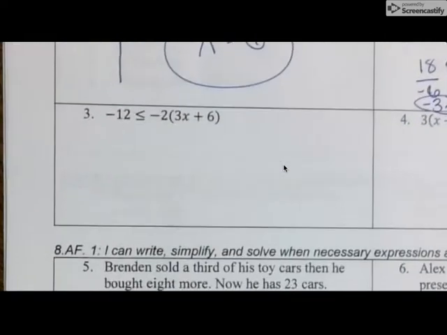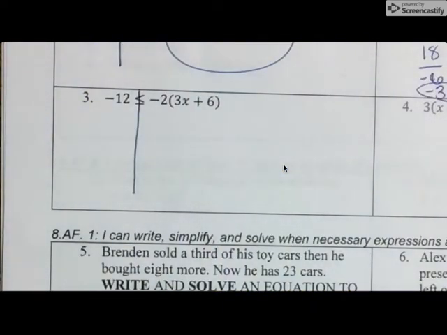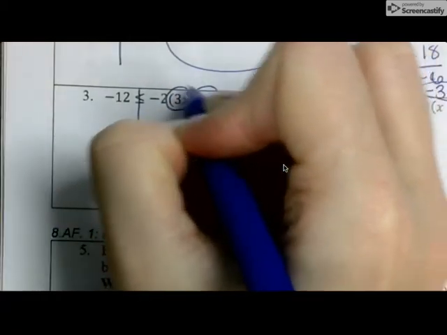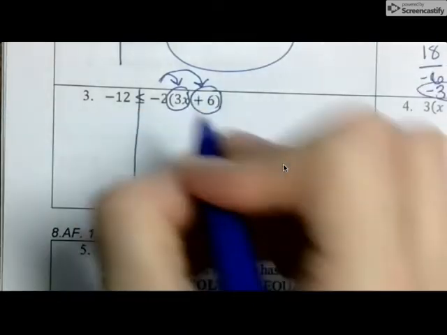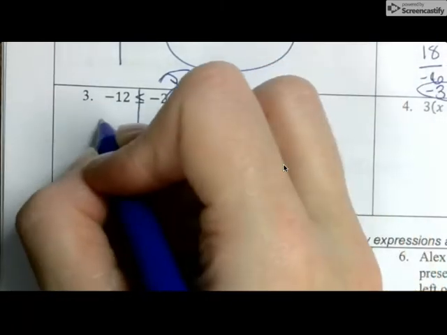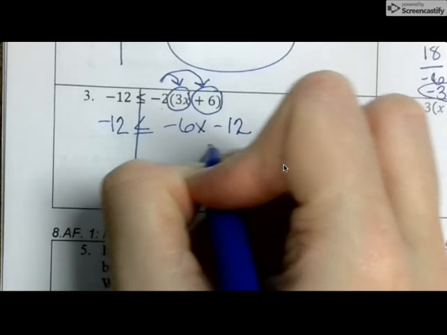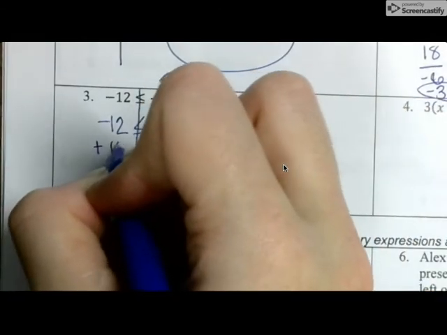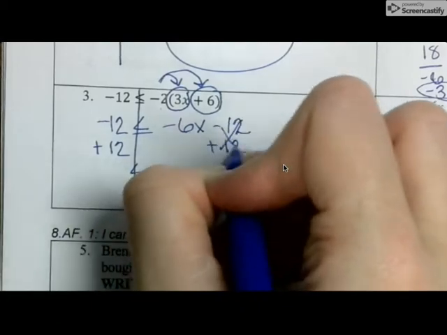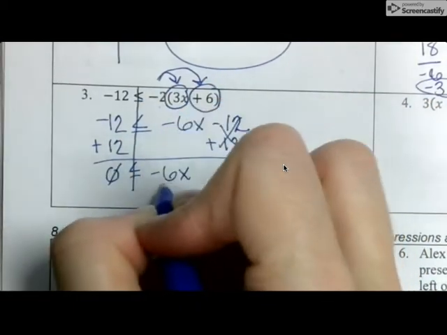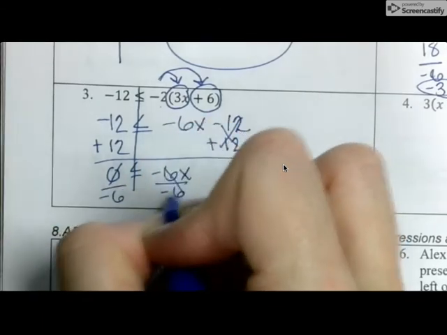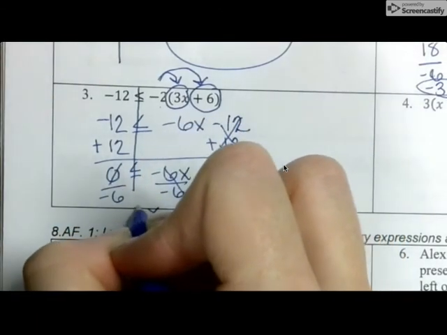So let's look at number three. This one's got a little bit extra. So I have my barrier. I need to, before I isolate, distribute. So I'm going to distribute negative six X minus 12 plus 12 on both sides. That's kind of nice, isn't it? By negative six. And make sure that you flip your sign.